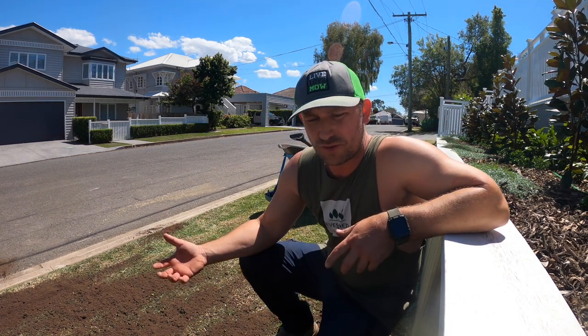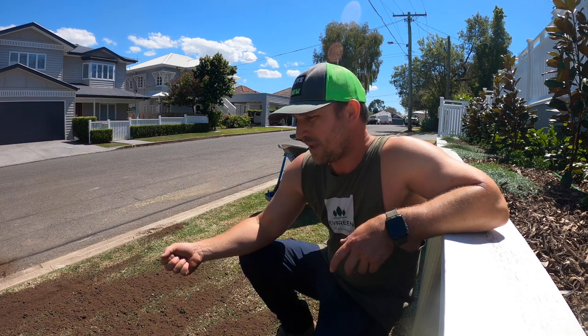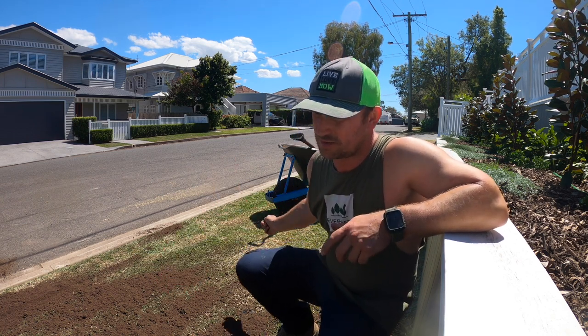All right, it's that simple. So whatever your dominant hand is on the bottom, I'm right-handed, so my right hand on the bottom. All you're basically doing is curling your wrist over and throwing the soil towards the area that you're wanting to spread. Now, make sure you follow through with the throw.